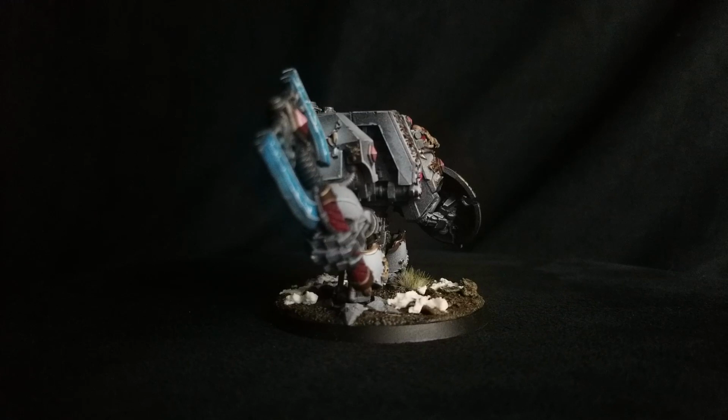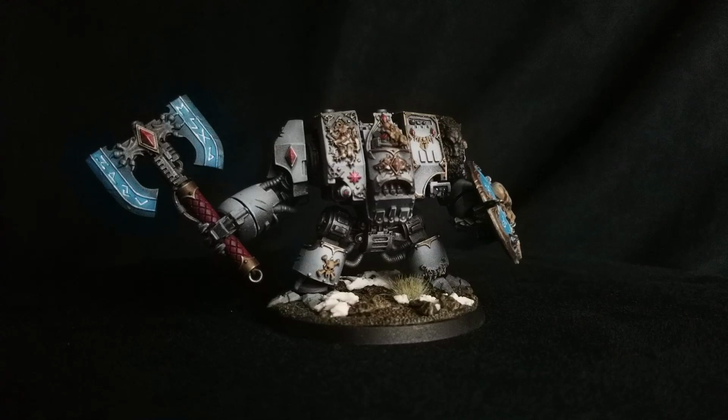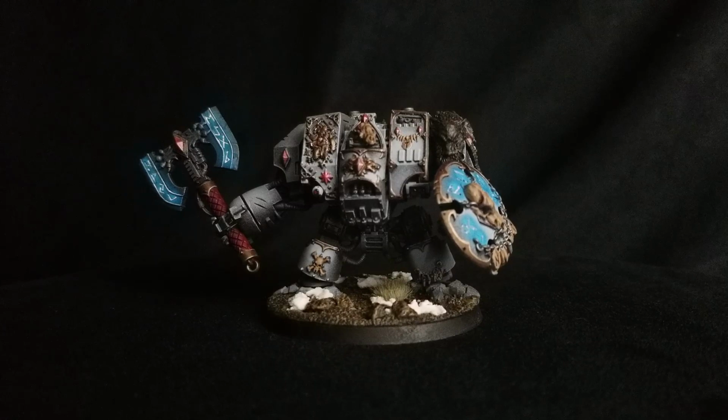So when we're getting into this, first off, we're going to talk about some of their data sheets. I'm not going to go over every single little detail, but we're going to focus more on the changes between the data sheets. Starting off with the Venerable Dreadnought, it's important to remember: movement 6 inches, weapon skill, ballistic skill of 2+. That's huge. Big focus on that for me. Strength 6, toughness 7, 8 wounds, 4 attacks, leadership of 8, and a 3+ save.